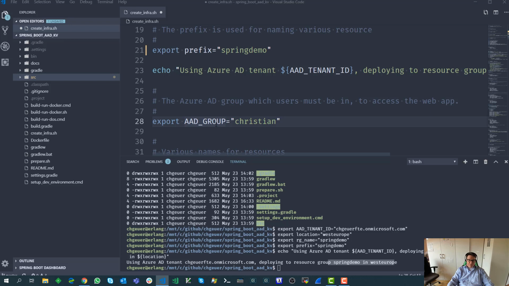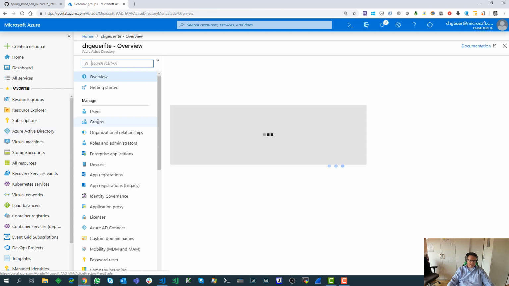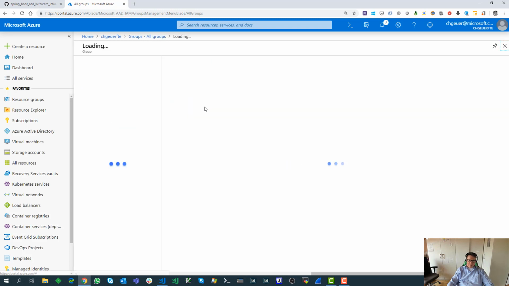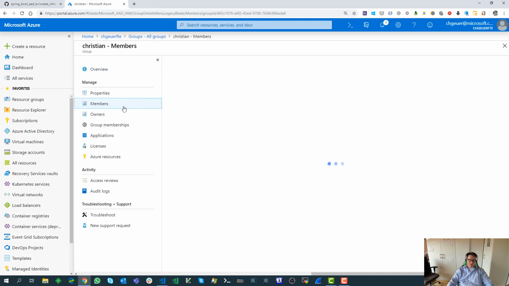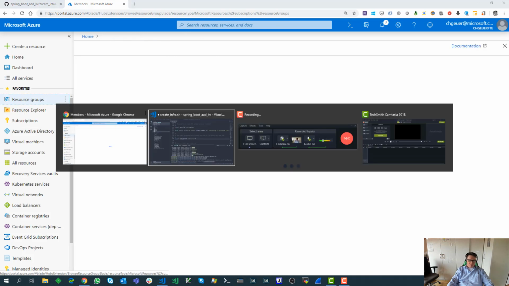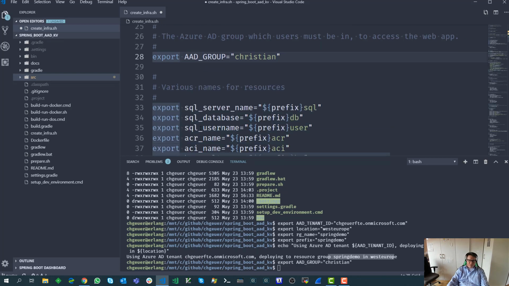Just one thing which I forgot. So I have in Azure Active Directory, I've created a users group, which I called Christian. And the reasoning behind this group is that all the different identities which I have, my business identities and my foreign identities and so on, they all kind of are in the same group. So essentially that group contains 7 members, but in essence it's just one human being which has access to this particular group. And this is a group which we will be using later.